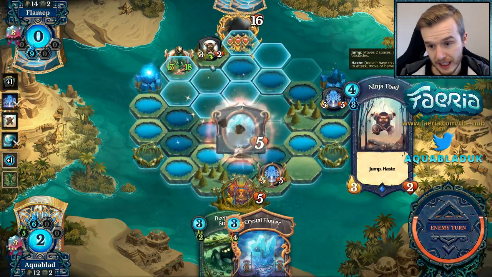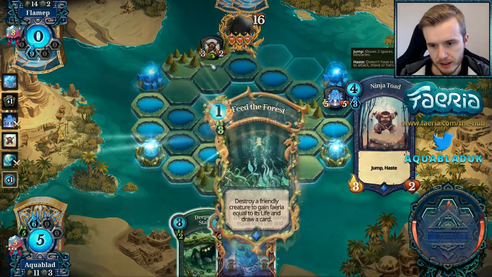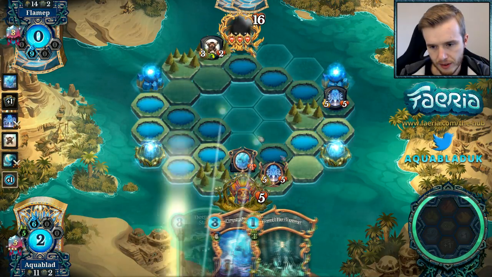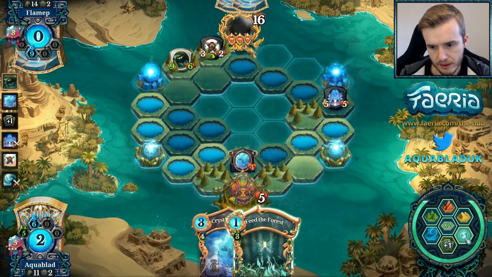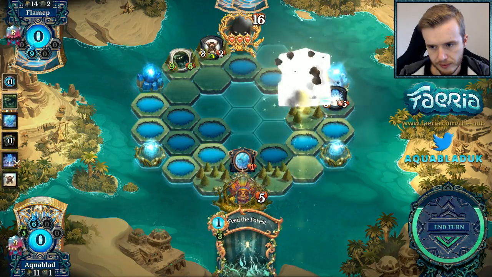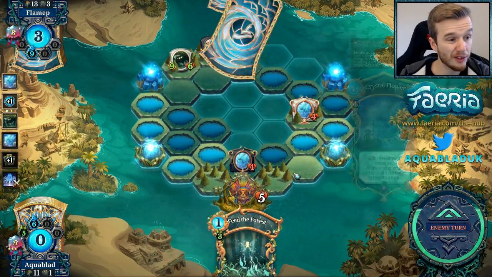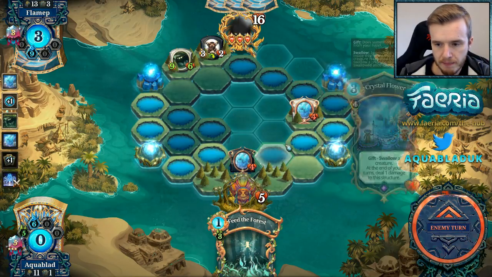Oh no, he has the crystal flower. Why did he block? Because now I can do this. Because now I've swallowed this. I have whales coming up. I have 2 whales in this, so you know I feel like I have a lot of late game.